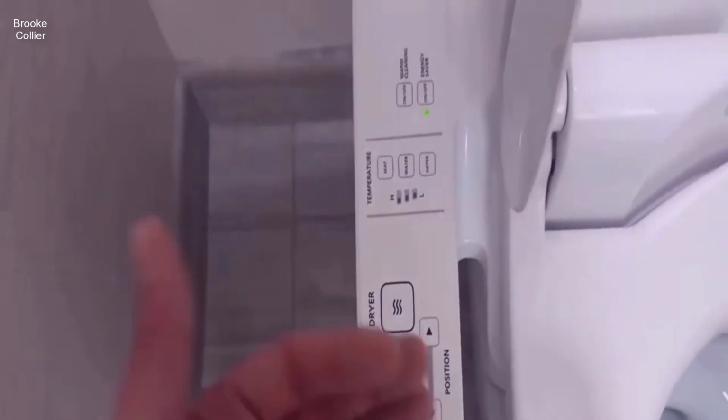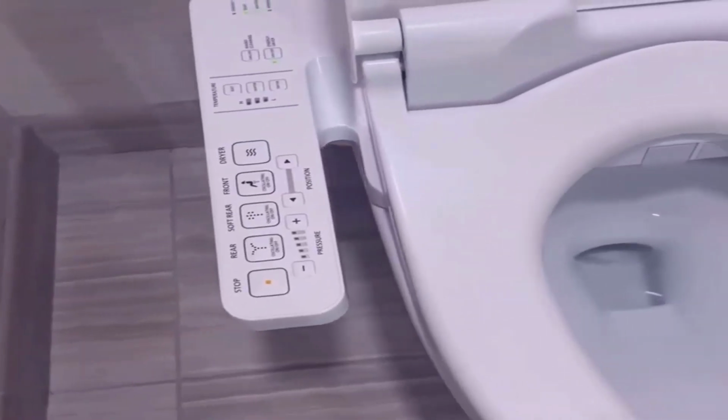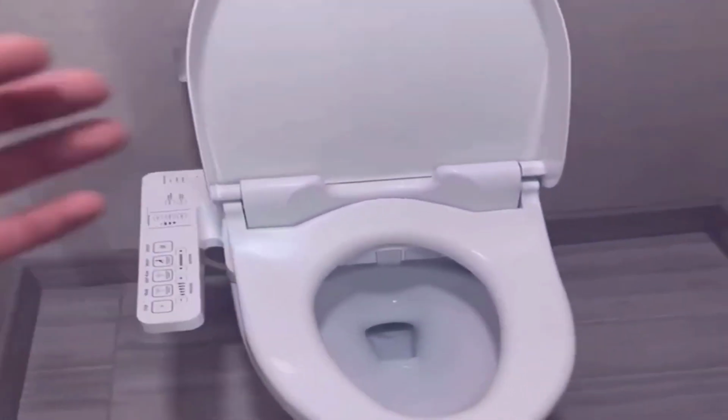Now, the next thing that I love about it is obviously that it has a bidet. And you'll see here, here's all the different controls, multiple different bidet spray methods, and a self-cleaning wand, so you don't have to worry about splashback or any grossness on the toilet itself.